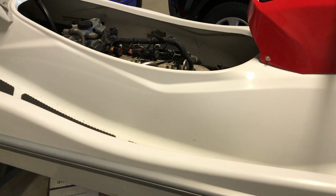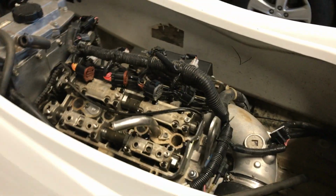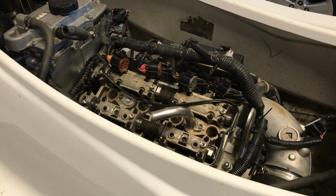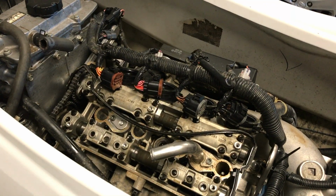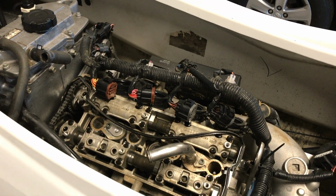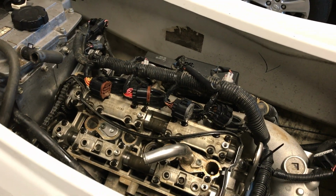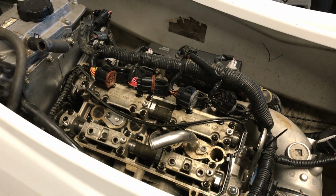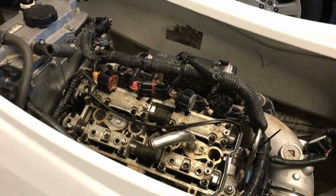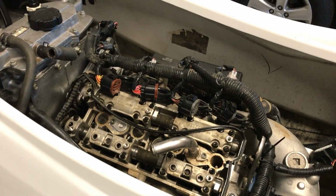I guess one of the potential causes that can lead to a weakened timing chain is if you run these too full of oil, which you can look at my previous video to see how I changed the oil on it. It's a dry sump system, so if you add the full amount, which is like 4 some quarts, you're going to overrun it with oil. With the dry sump system, you're only going to be able to replace like 2.5 quarts of the total 4 quarts that are in the oil system at any time. So obviously it's like a 50% oil change. So you've got to be really conscious of that.